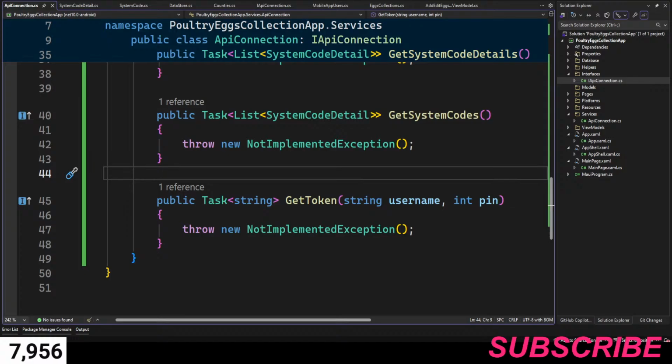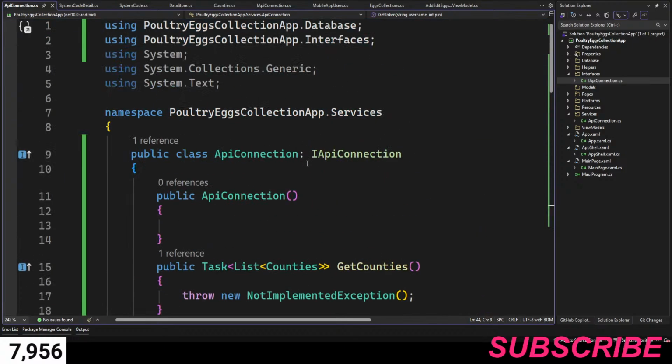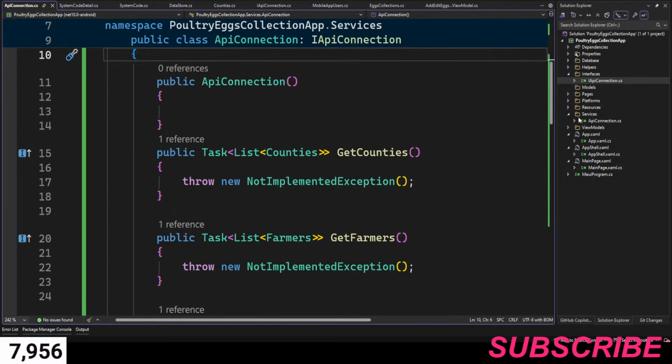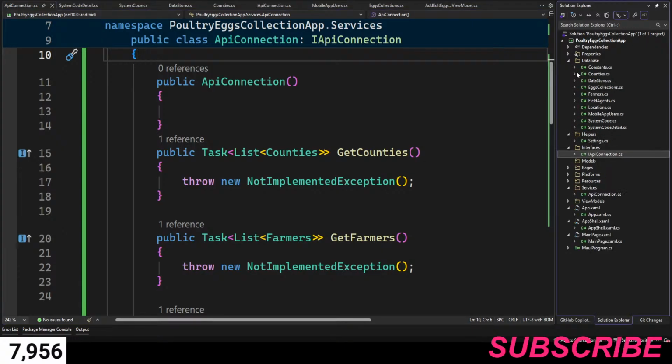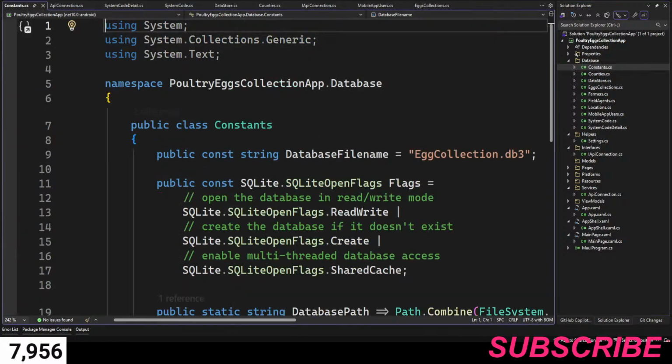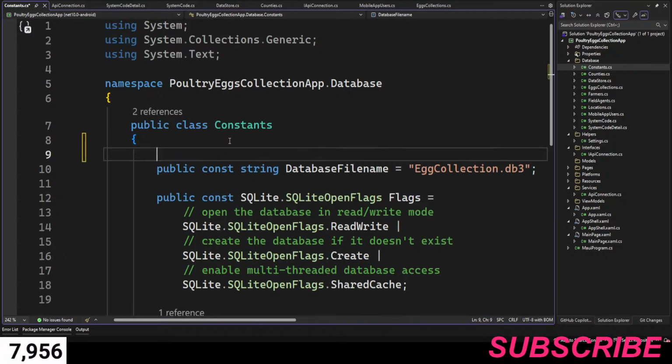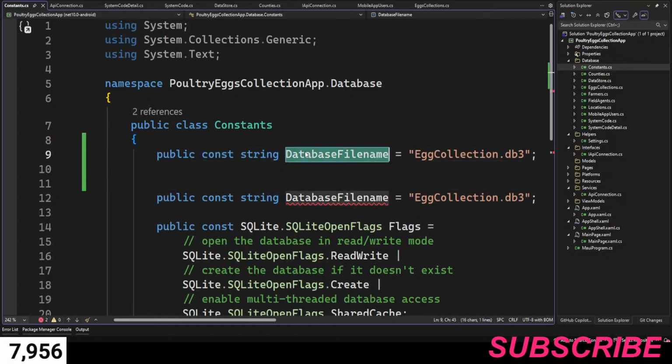Now, I want us to do one thing. We've been able to create our interface. We have our service. We now need to do the implementation. So I want us to come here to our application, then go to where we had a database, and we have something called constants. These constants of ours are where we store anything that is related to the application and is not going to change. First thing is I'm going to have here our base IP address.